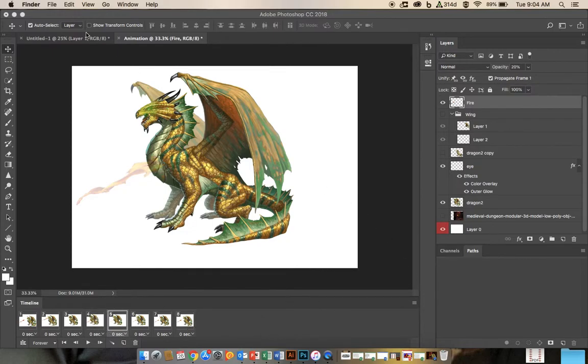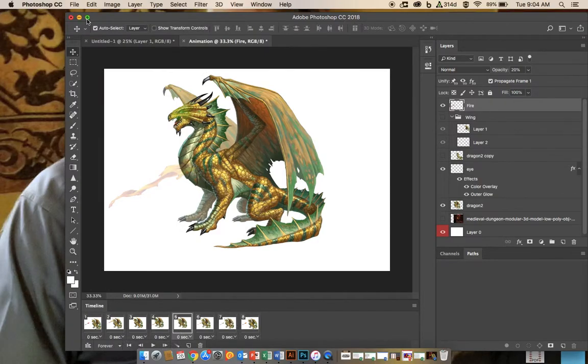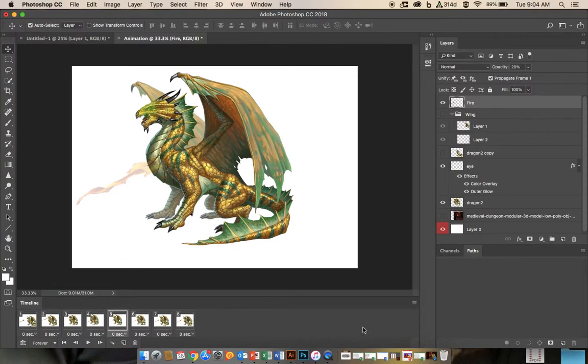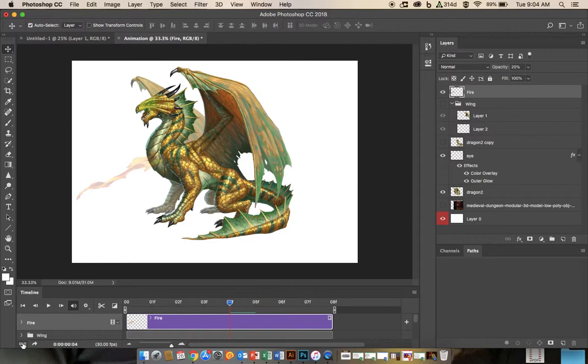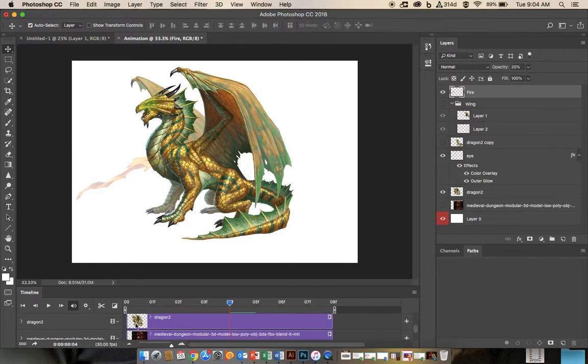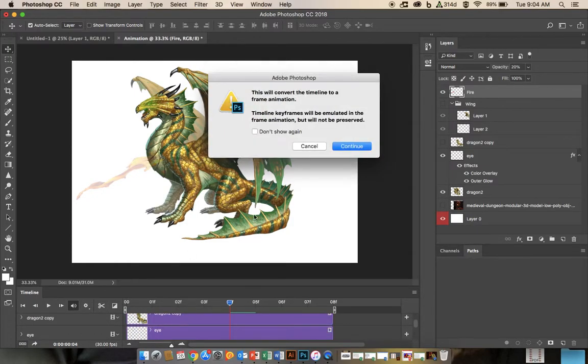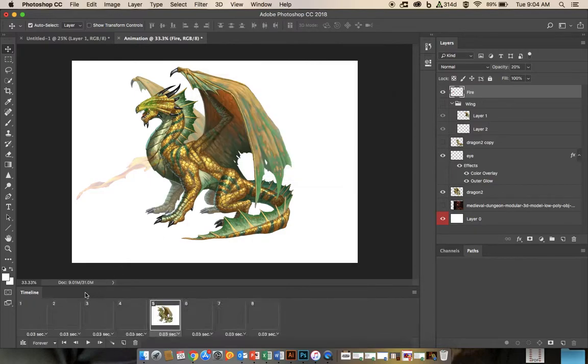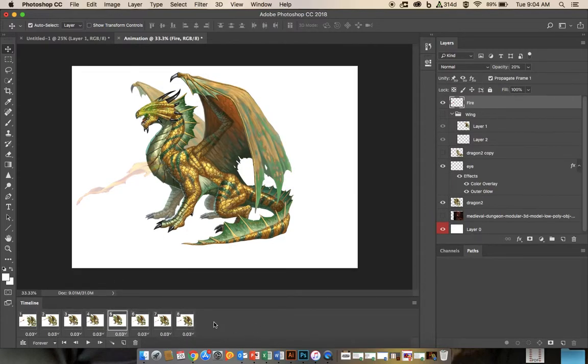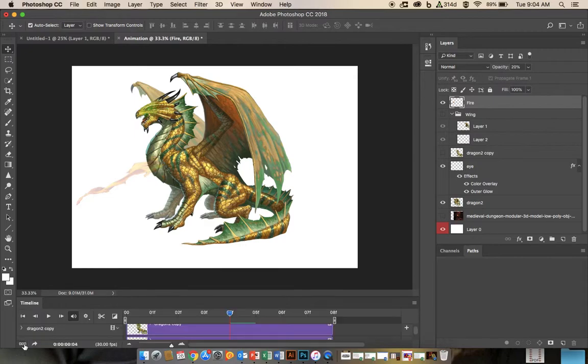And let me make sure this is on full screen. Okay. Oops. Won't let me go down to my stuff. There we go. All right, so click on here and it's going to change it to a video animation. You do not want frame at this point, so now it's all in a video. It's very short right now. If you click back to the frames, yes, convert. I only have 8 frames, so it's not very long at all.